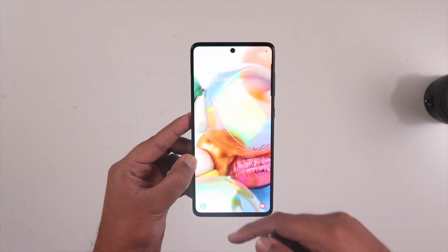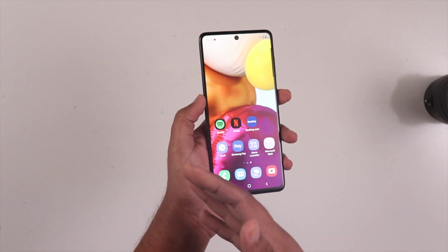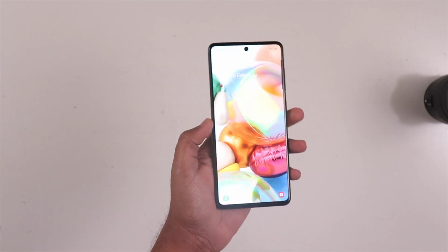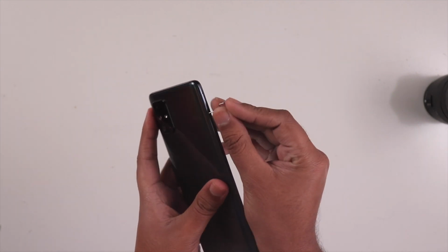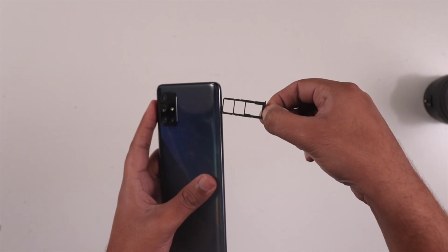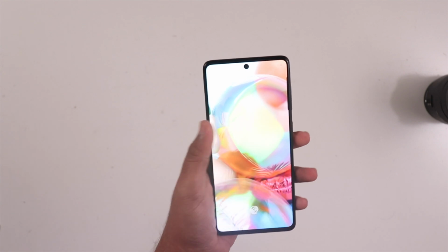Also, there is no Bixby button available on the left side or the right side. However, if you hold the power key, it works as a Bixby key. As far as the biometrics are concerned, the front 32 megapixel camera functions as a face ID scanner, and the SIM situation on this cell phone is quite simple. You can insert two SIM cards along with the memory card, so there is that.